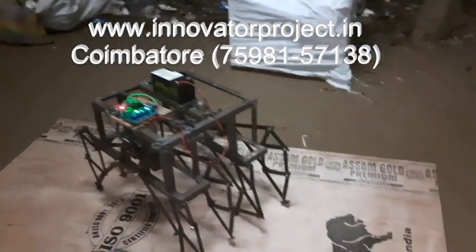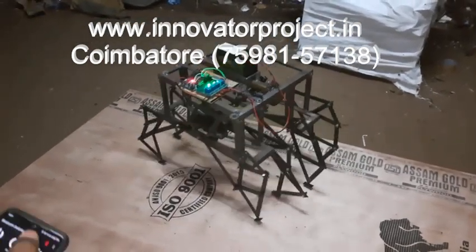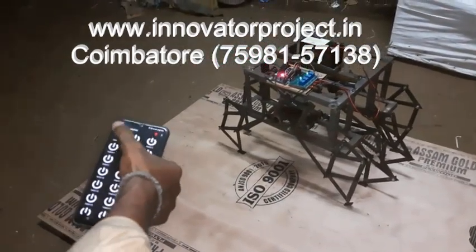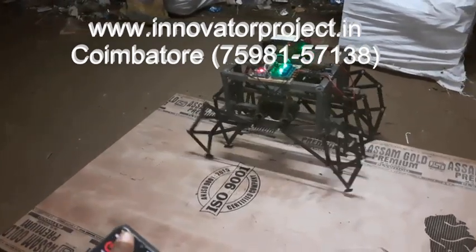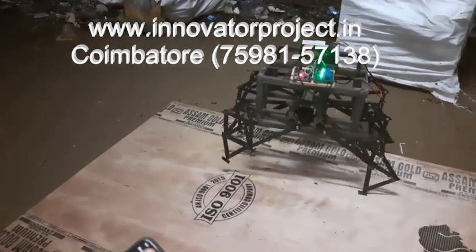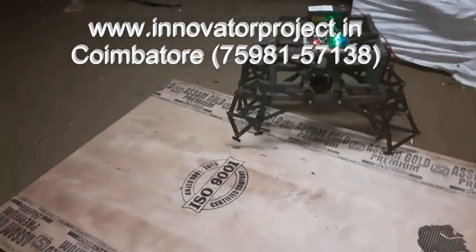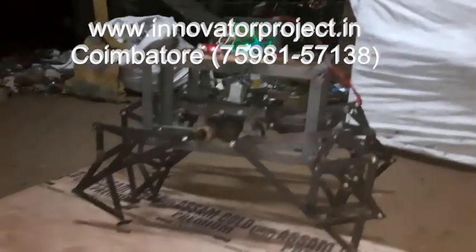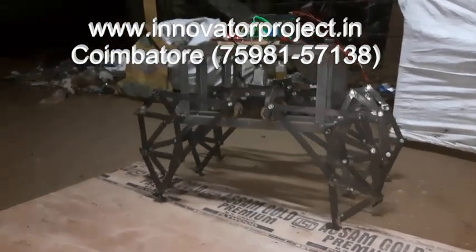Right side turning. It will be turning only a little bit. This is the right side. Then after that, move forward. This is for forward. Forward, reverse, left to right.